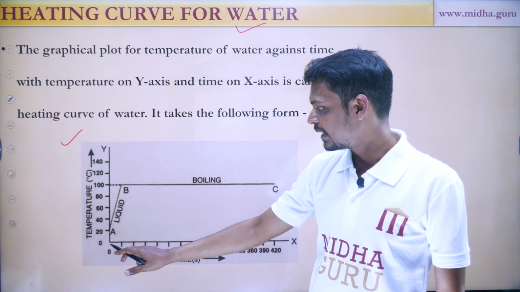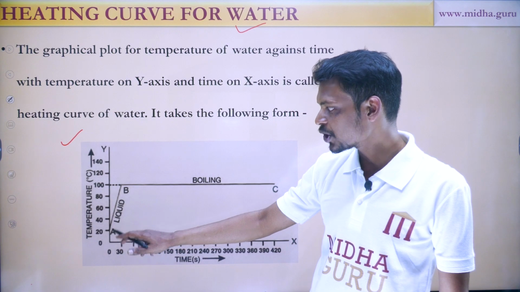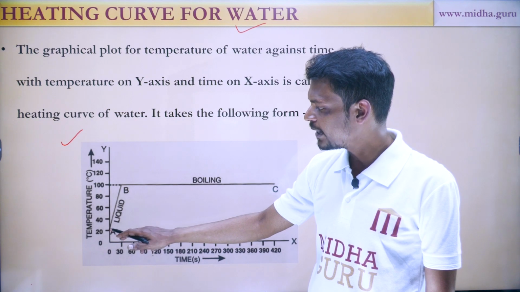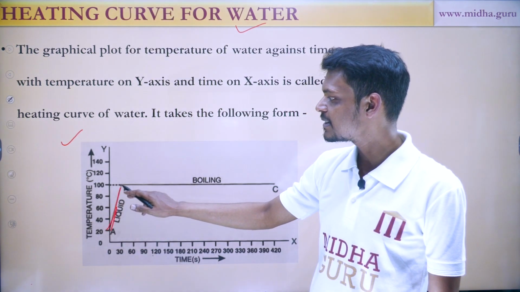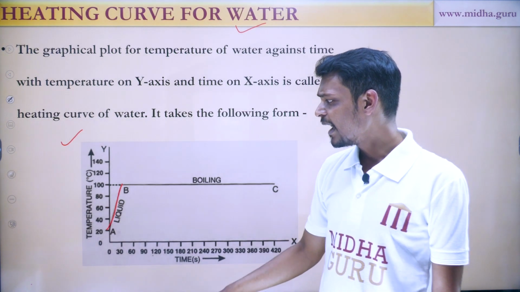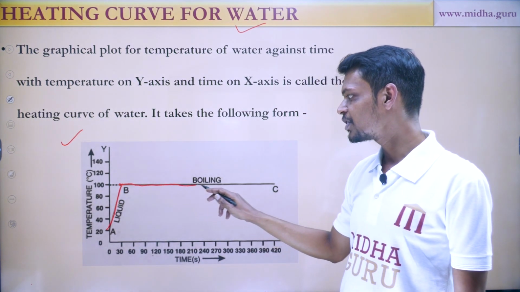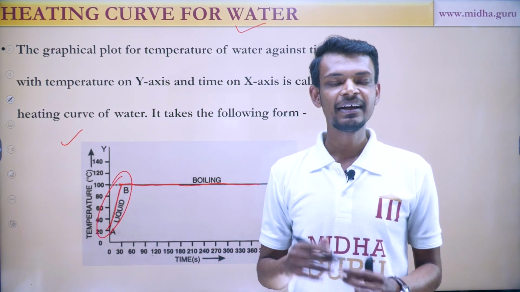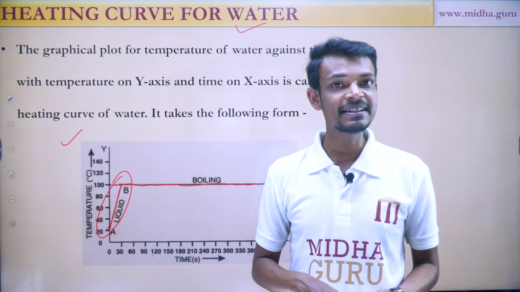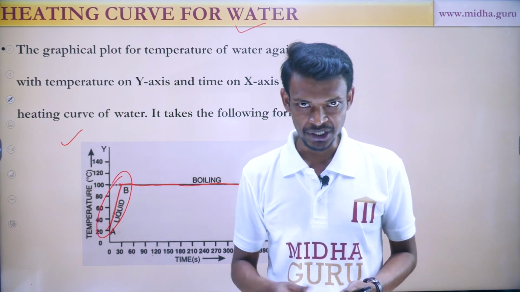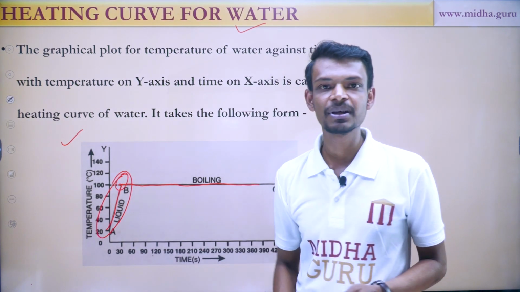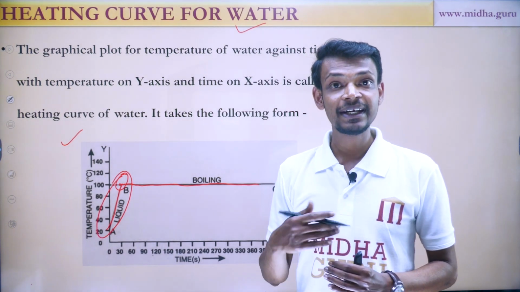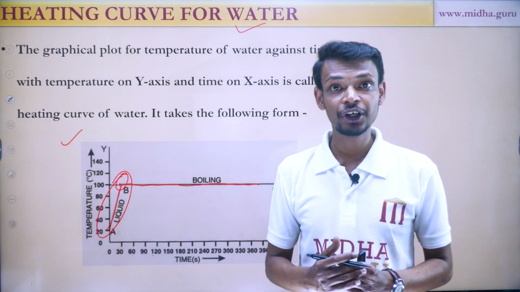In the initial time period, at least for the first 30 seconds, you can see that the temperature of the liquid, water in this example, increases from 20 degrees Celsius to 100 degrees Celsius. And after that, it stagnates. It is not changing. So this phase AB states that the water is in liquid form and it gains energy. Whatever heat is supplied, it gains energy to increase its temperature. Now once the temperature reaches 100 degrees Celsius, which is the boiling point of water, the temperature stagnates and the excess heat that is being supplied to the water gets used up to convert the liquid water into gas.